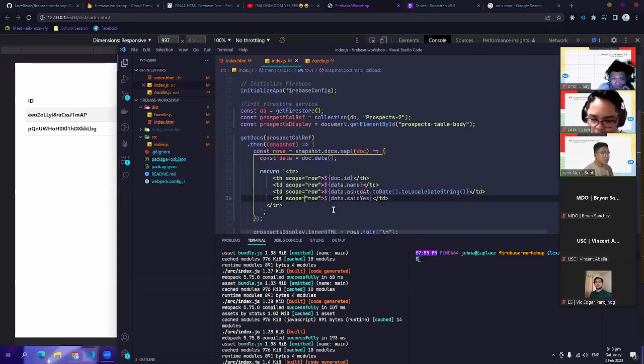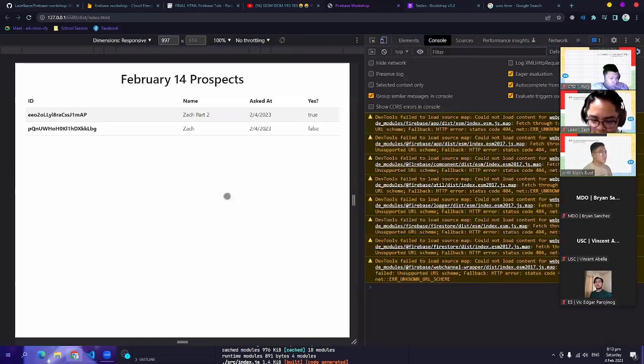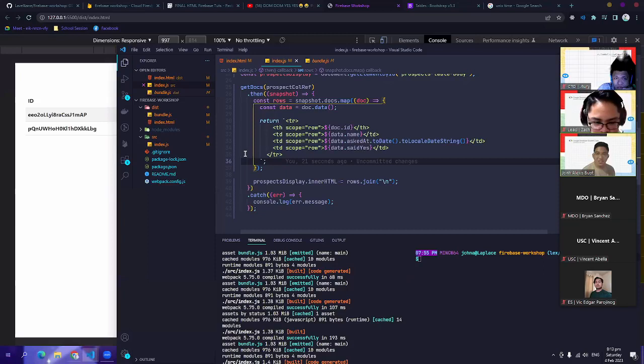So what else can we do? I think that's about it. That's about it for fetching data and displaying it to the DOM. And if you have questions, you can ask now before we proceed to adding and deleting data in Firebase. That's a bit too fast. No. Wait a minute.